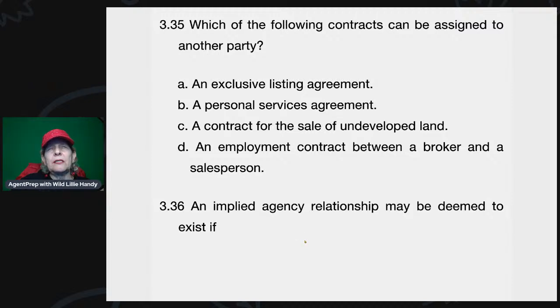An exclusive listing agreement belongs to the seller that's on record, recorded in the county. So that listing agreement cannot be assigned to another party because only they are the owners. Okay. And that's funny, I typed A on the answer, but no.